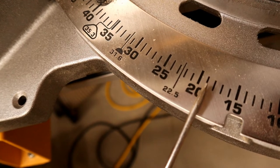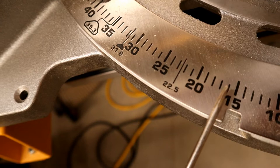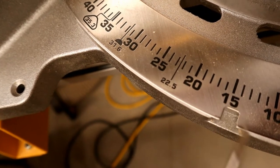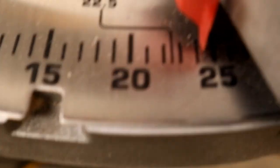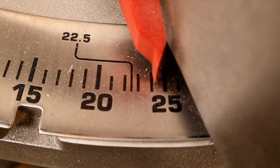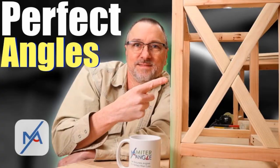The difficulty in setting up your saw for that precise of a cut is that most saws only allow you to adjust the blade in one degree increments. Some I've seen go down to half a degree. My saw has one degree increments, so if I need to cut a 24.3 degree angle for example, I have to line it up somewhere between 24 and 25 degrees, with it being a little closer to the 24 degree side, using my eye to judge how close it is.